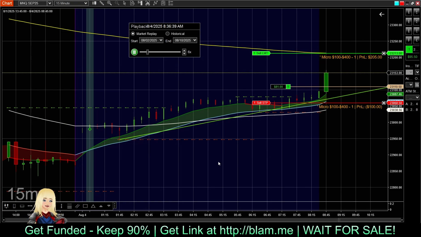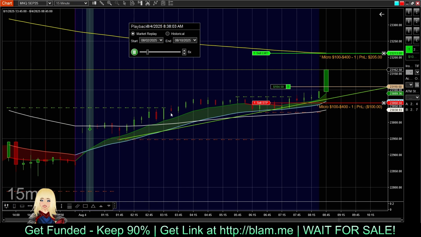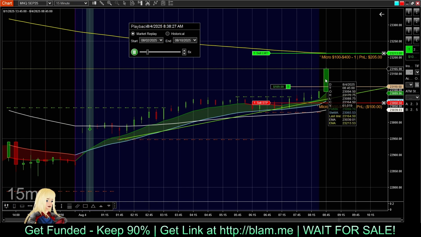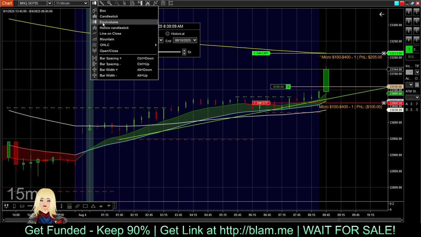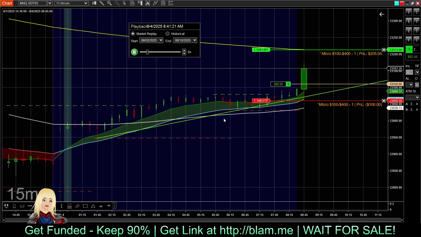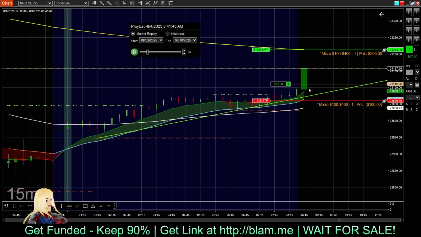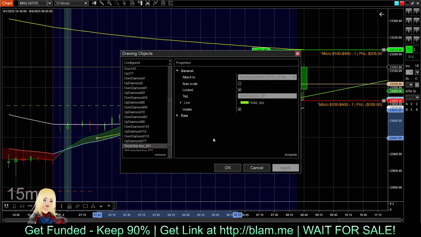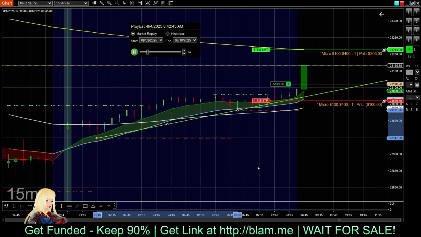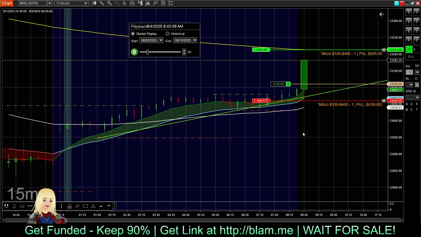This is our 15-minute chart. We had a crossover just after midnight, and it slowly went up through the night. And now see the volume on this candle. I'm using the equal volume candle so that you can visibly see the volume. Since we have had an uptrend all night long, we of course were looking for a continuation of that. I have on my 15-minute chart this trend line indicator to kind of catch the overall long-term trend here. And so it shows that it's continuing to go up.